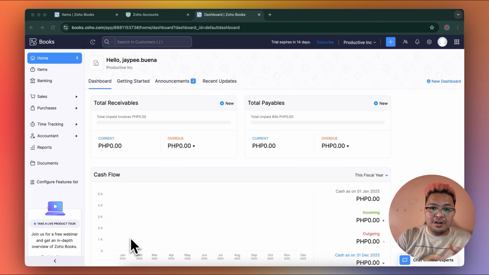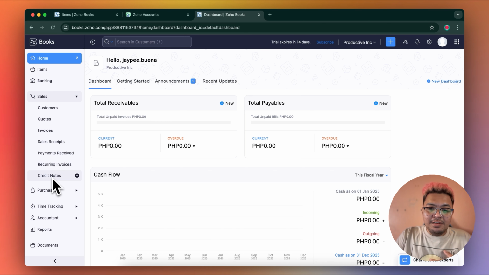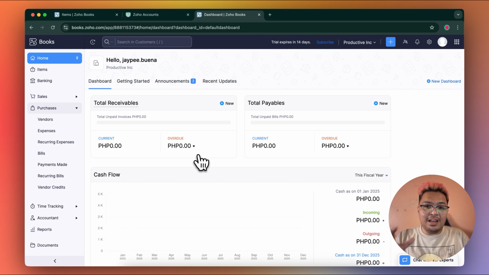And now that we're done with all the navigation menu items and everything there is to know about Zoho Books, if you're just starting out your business, ideally your flow would be to first create your items, connect your banking, and then add your contacts and sales. And then everything else just follows. You add your customers, you add your invoices, recurring bills, and expenses, and everything just connects to each other on Zoho Books. But again, the most important parts are your sales, your items, your banking, and your invoices.